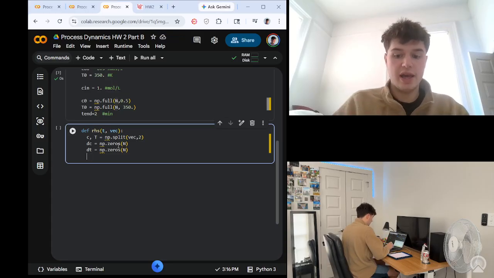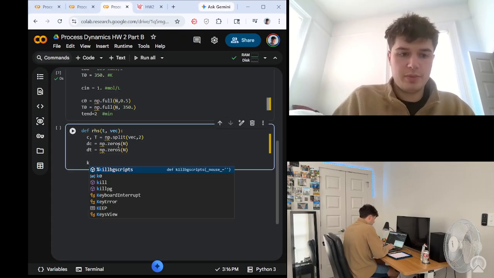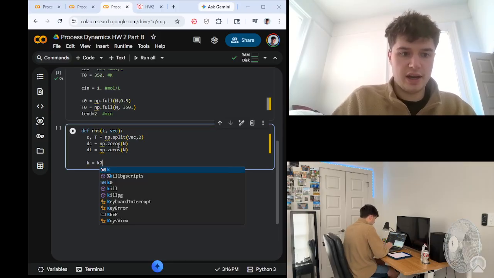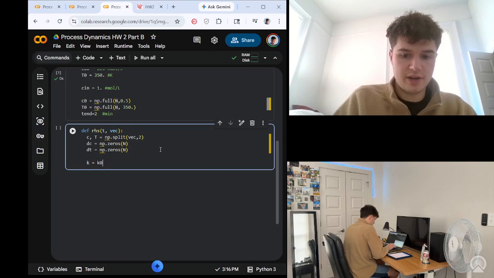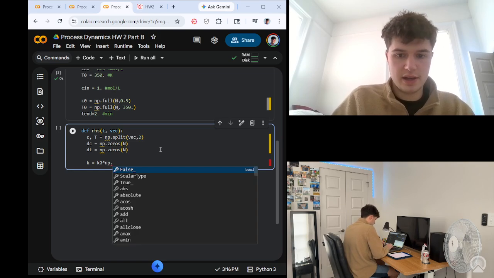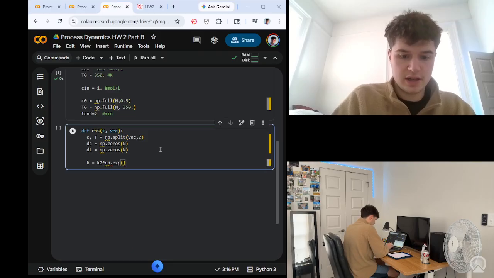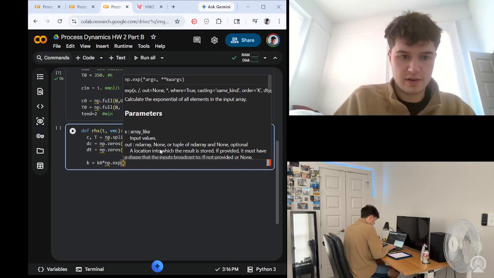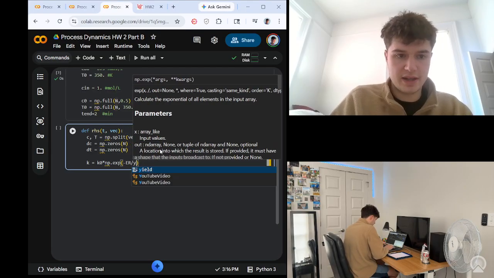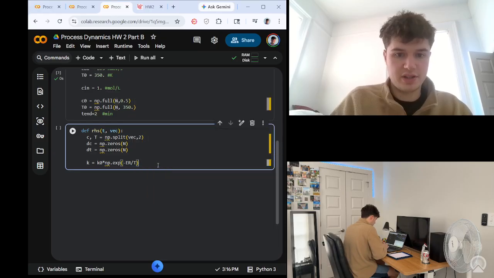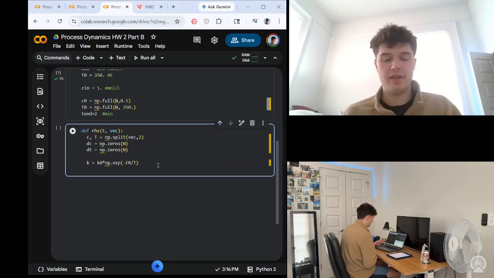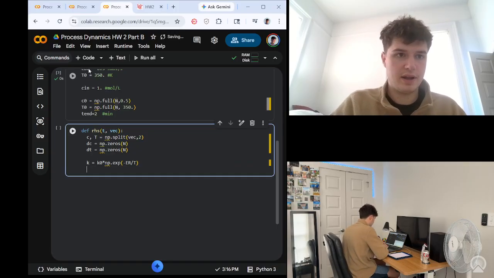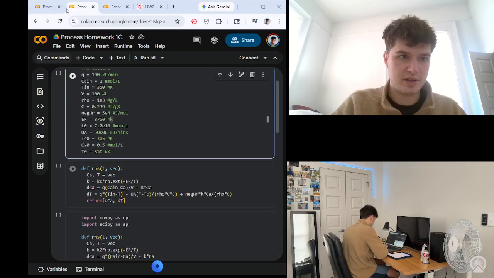So now we have defined the right-hand side, we have defined our concentration and temperature, and we have allowed them to actually create profiles. Now the next section is going to be using our Arrhenius equation, which is k0. k is equal to k0 times, now this is why we need to input all those libraries, np.exp times negative ER divided by T. Now this is the Arrhenius equation. Now again, like last time, we need to put dC and then the brackets in a 0, and then I have it up still.